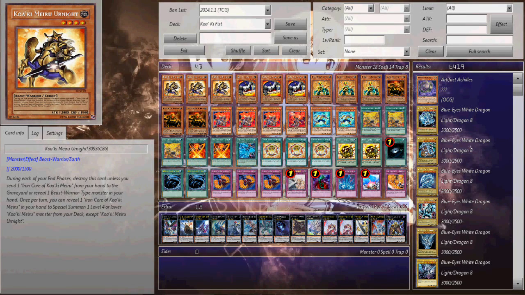Yugi5 here with the Koa'Ki Meiru Fire Fist deck profile. Sorry for the late upload on this, but I kind of accidentally deleted the deck without even realizing it. I was cleaning out files and I ended up deleting this deck profile. Whoopsie, so that's one of the reasons for the late upload. I never really had the chance to re-record the deck profile.